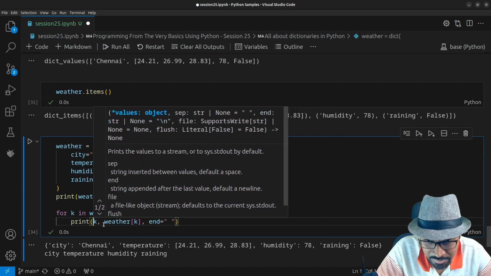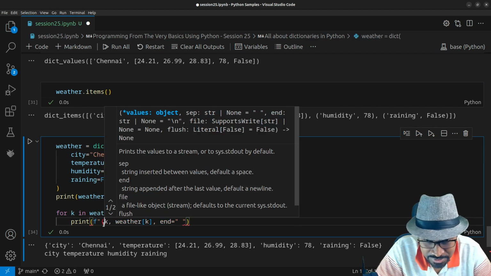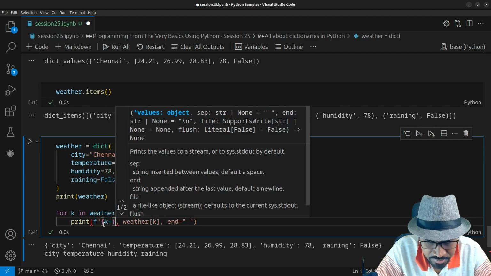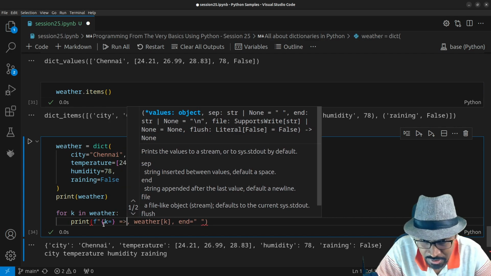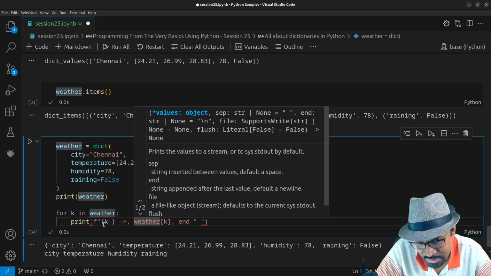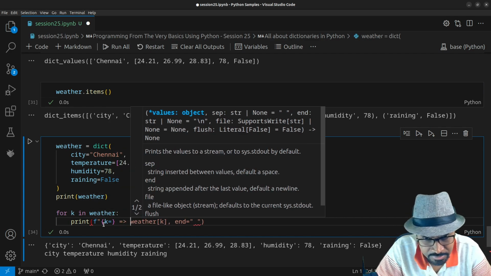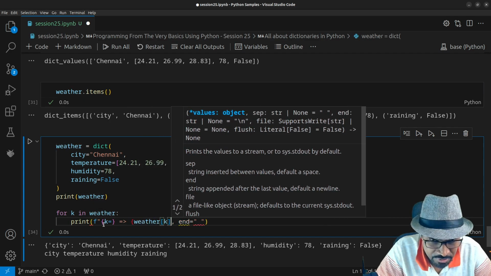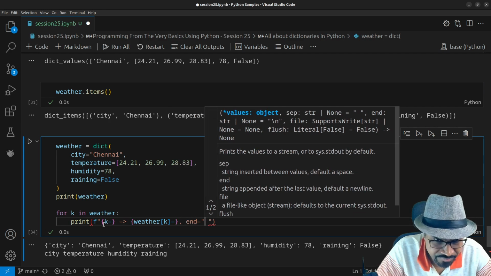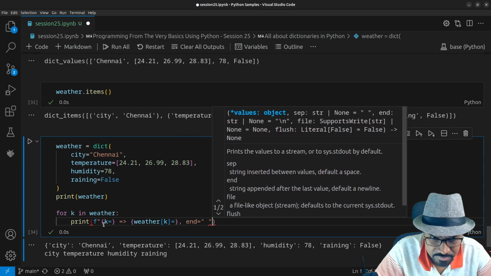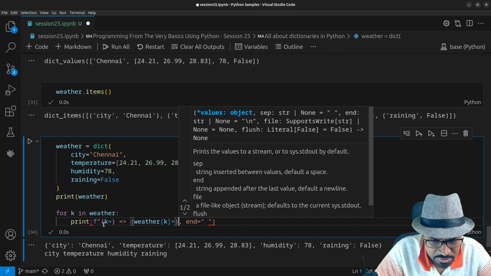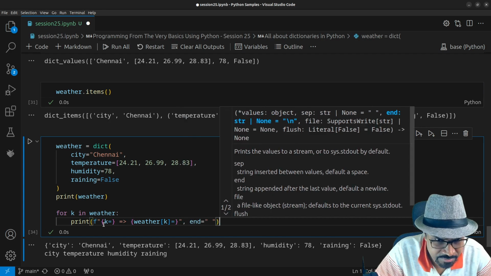Maybe I can make a format string here, which can make it more intuitive, and use an indirection like this, and use weather of k. I forgot to close the quotes here.